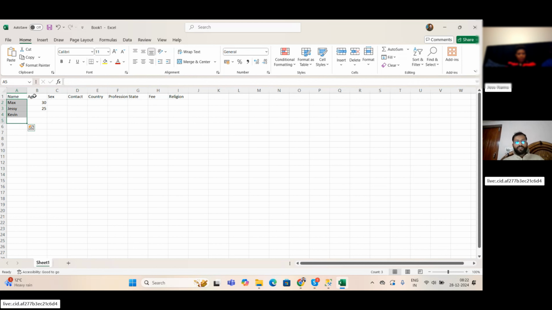This age column will obviously hold numeric values. So there are different data types of data: numeric data, integer, decimal data, or string data like characters, alphabets. There are different data types in SQL.